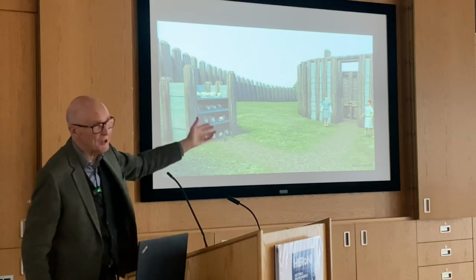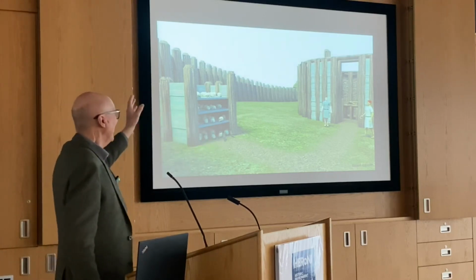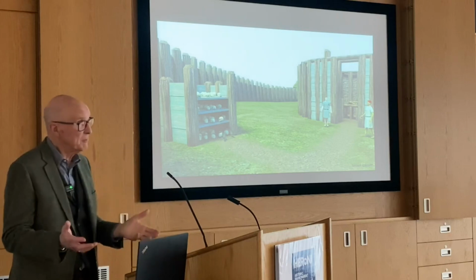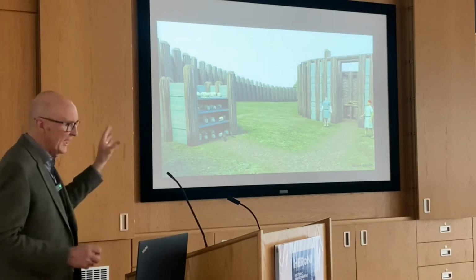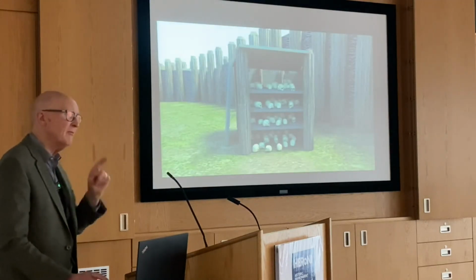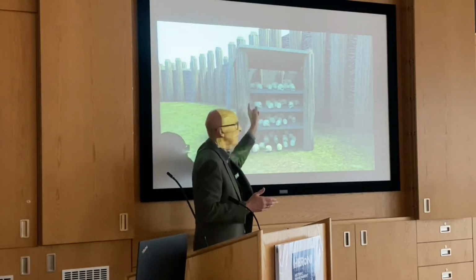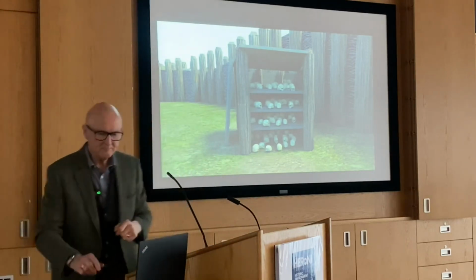We have some appropriately wooden figures here, I hope you realise. We've got one of the eastern settings here, and I think they're probably ossuaries where bones were kept. Pure supposition, because we didn't find any bones in there. Bones wouldn't survive, remember. But I think that's what we're looking at here. We look around on the other side, again the ossuaries, and remember the way that these are constructed, so you can see the whole of the inside because it's segmented from one particular point. You can see the whole of what's inside.